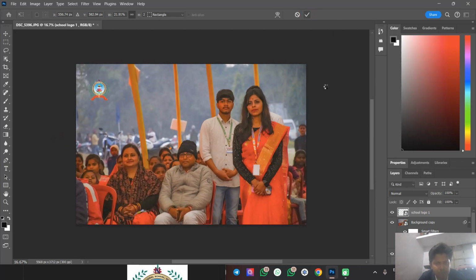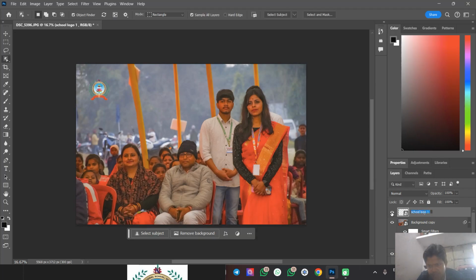Alright. Now you can see on this side the school logo is being shown. I'll click here, and you can see I can turn it off or on. Now, if I want, I can use blending options. Just right click on the school logo and choose blending options, and then I can do a color overlay.